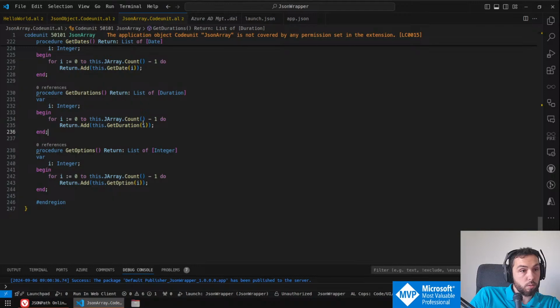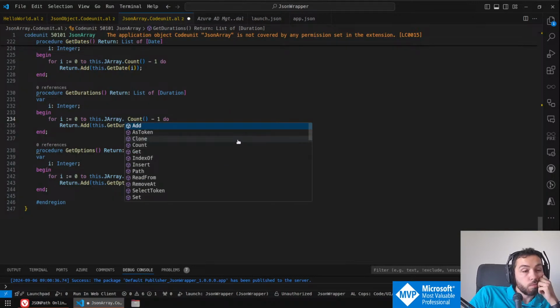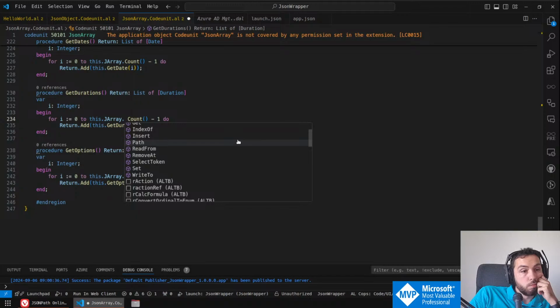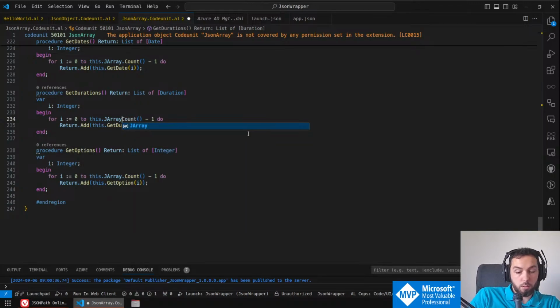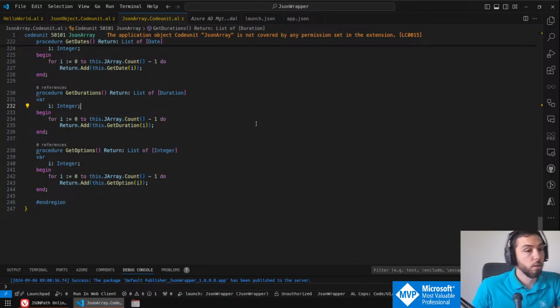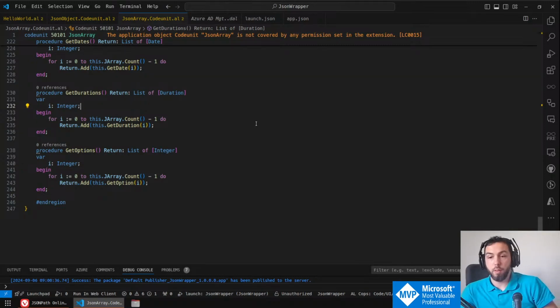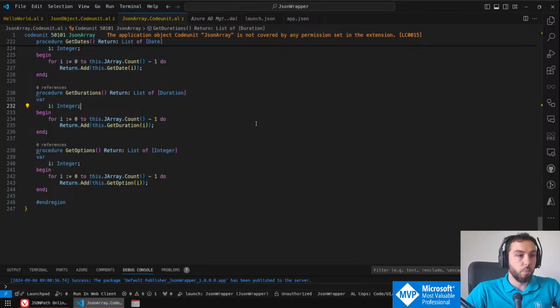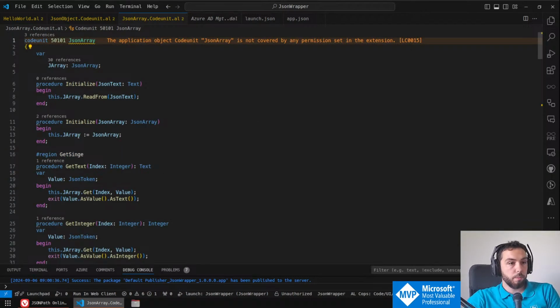JSON array. Let's see what we have. Oh yeah, of course. We need to build JSON. We need to be able to construct JSON. But I think it's quite simple because that already works not too bad with the base functions, base functionality.